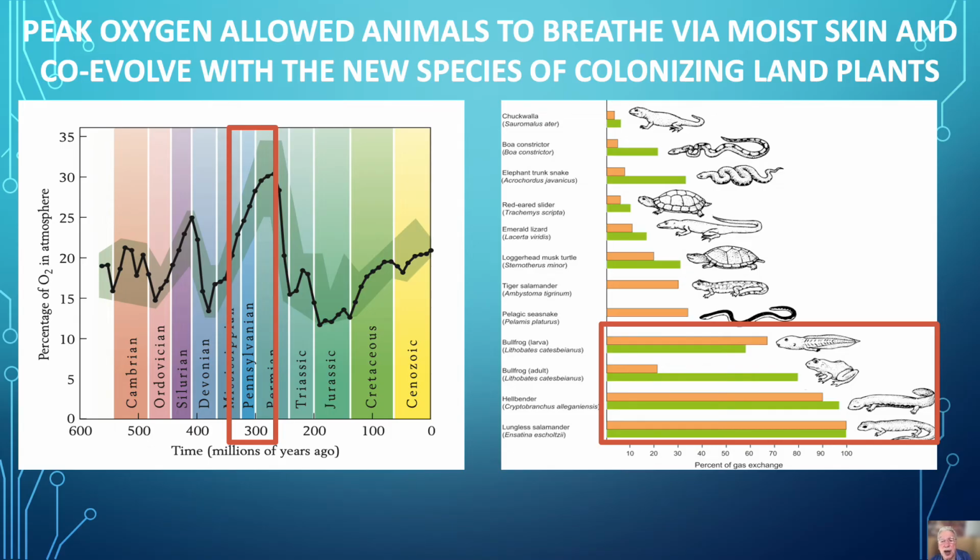Lungless salamanders are still totally reliant on simple diffusion through their skin for the uptake of oxygen, the orange bars, and removal of carbon dioxide, the green bars. Many frogs and salamanders have aquatic larvae that breathe in the water with gills, then metamorphose to air-breathing adults with moist skin and primitive lungs ventilated by constant throat flutters. Despite better evolved breathing mechanisms, many reptiles still supplement their oxygen via diffusion through their skin.